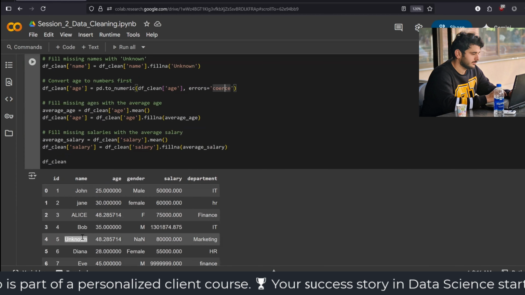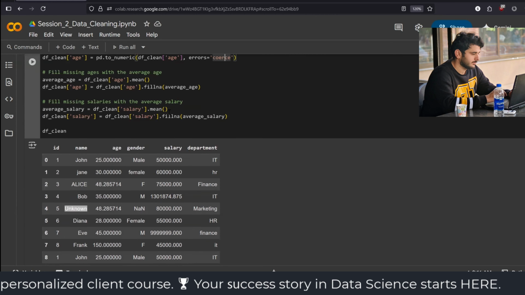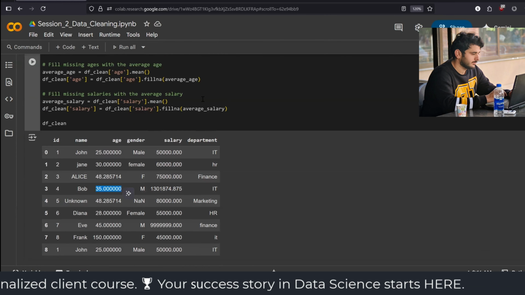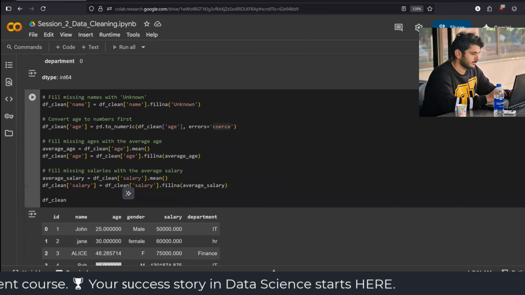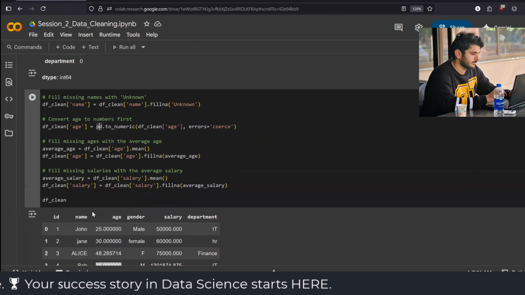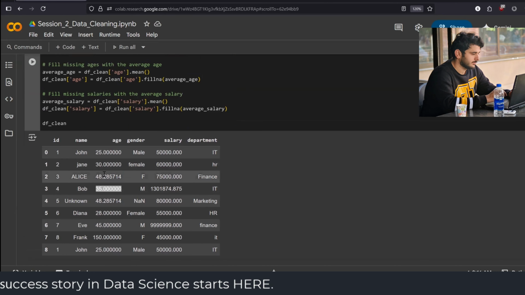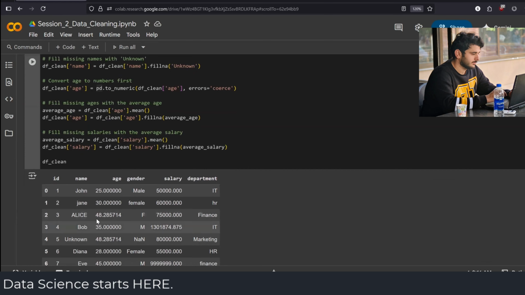Like if there is some kind of number that it is unable to understand due to some problem, it will just remove it. If we are converting a column from string to numeric, and we have a number like 48.2, and all of a sudden there is something like a, b, or c, to avoid this problem, we will just use coerce. It will remove that particular value and convert it into a missing value.